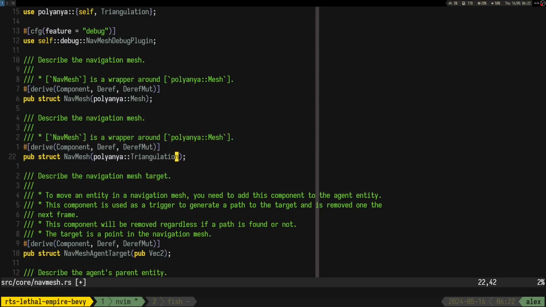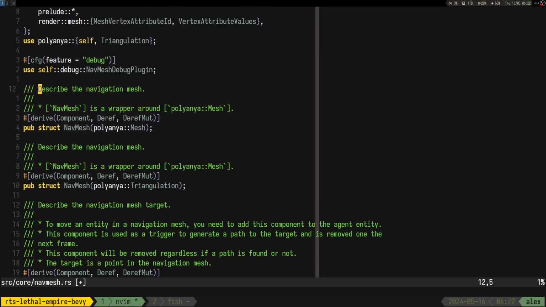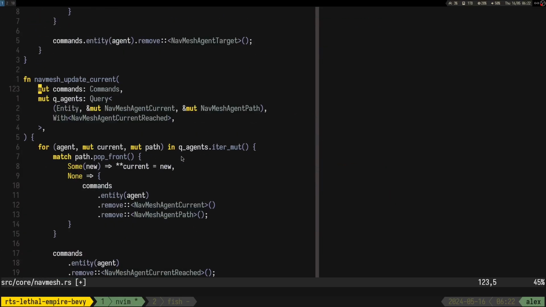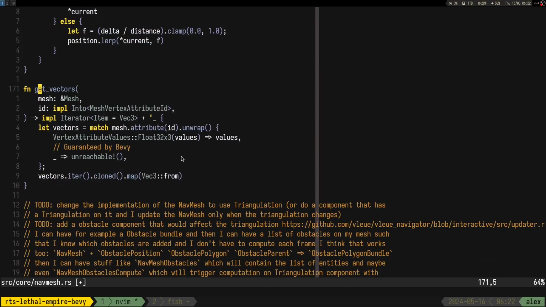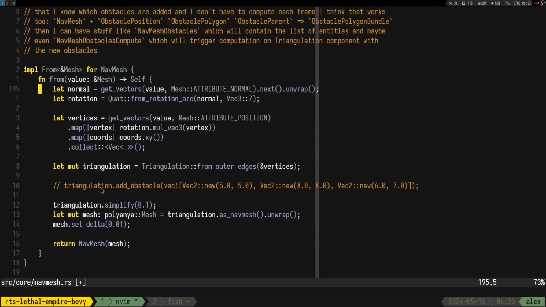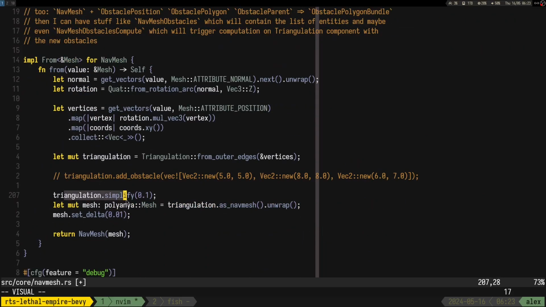Now the issue is, we want to be able to manually add this thing, and the other thing should be private. And we'll add it using this from. This creates the triangulation.